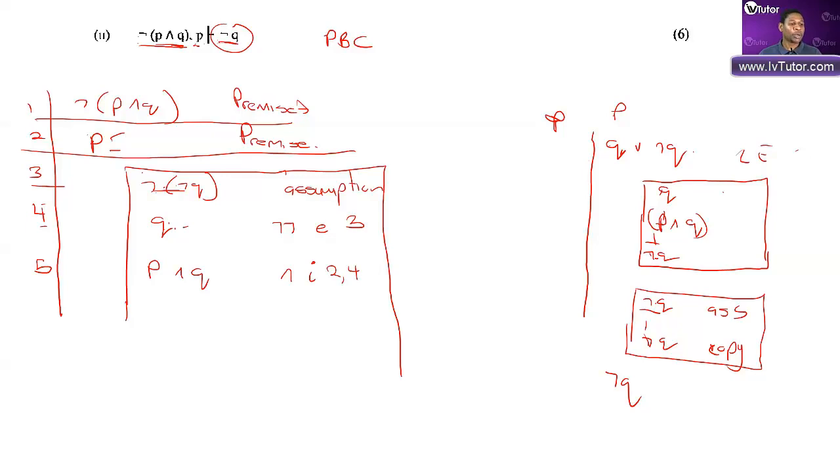Right. Now we've got P and Q, and we've got the negation of P and Q. Number 6, we reach a contradiction. What is that rule? It is called negation elimination. And where have I applied it? On number 1 and number 5. Right. Once I have this, I can close this subproof.